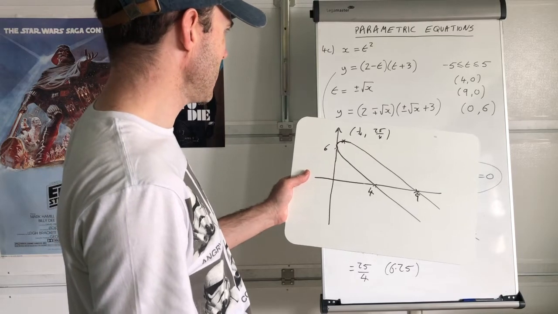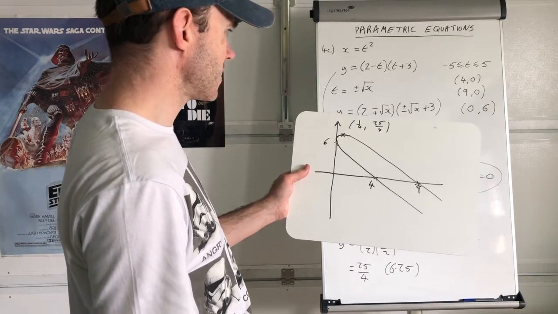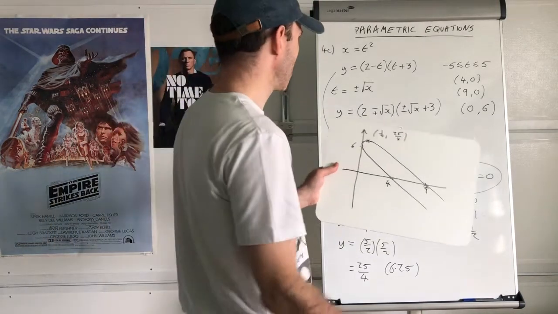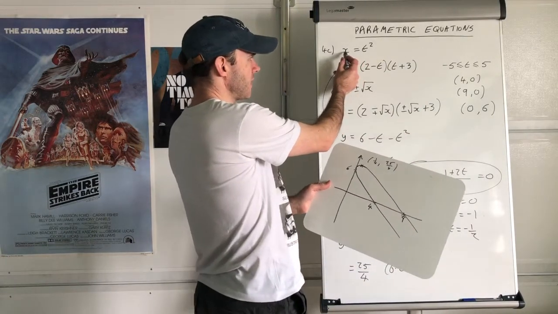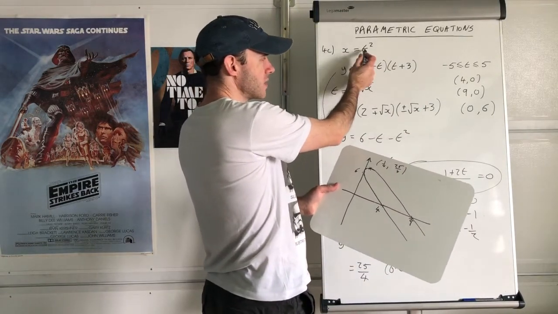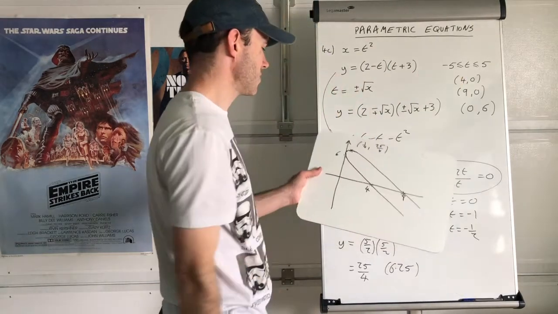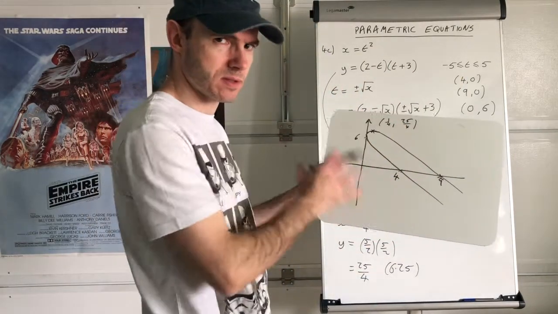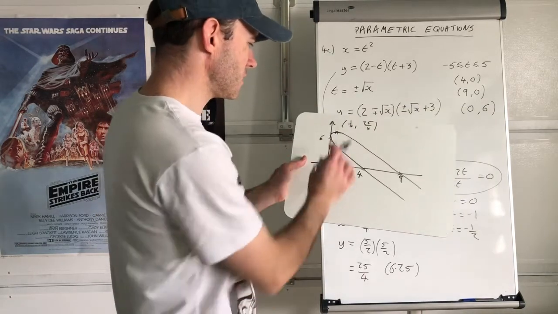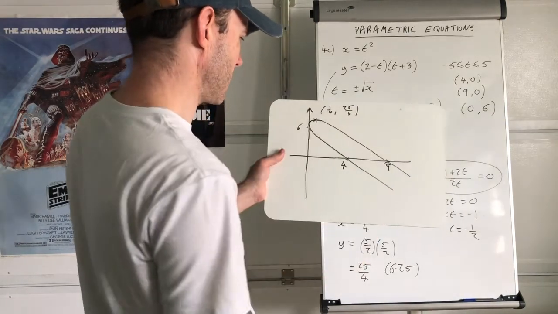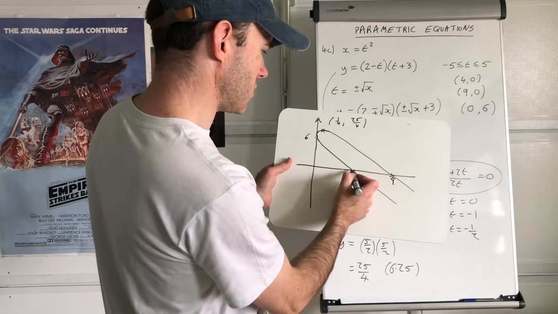I can't see that x is going to be negative anywhere, because of this. If x was negative, that would imply that t squared was negative. And we don't have complex numbers, of course, with any of these graphs. This is not an Argand diagram, it's just the Cartesian plane. So the graph is just going to be this side. And we know that it crosses through there and there.